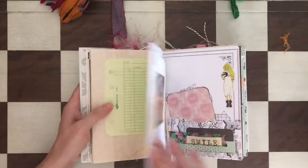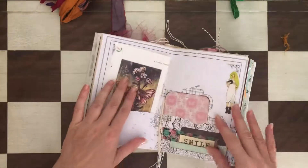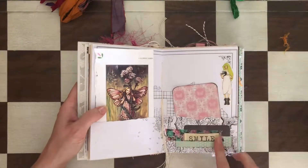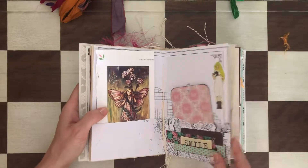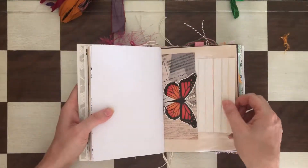There's ledger paper and coloring book pages — I included these in case you wanted to do something else with them, or you can just cut them out. There are some fairies. Here's a tag — it says 'Smile' and she's actually holding a bird. There are also butterflies and a tuck spot.